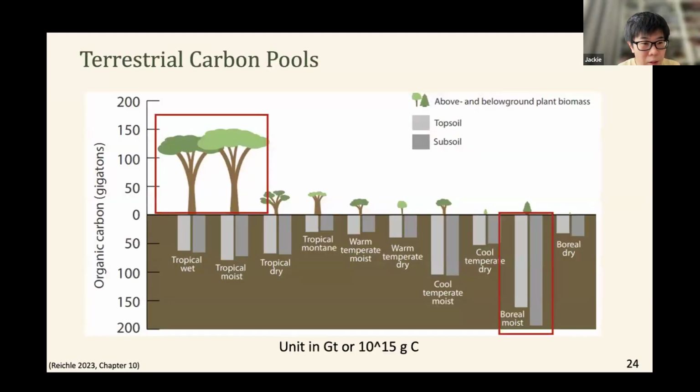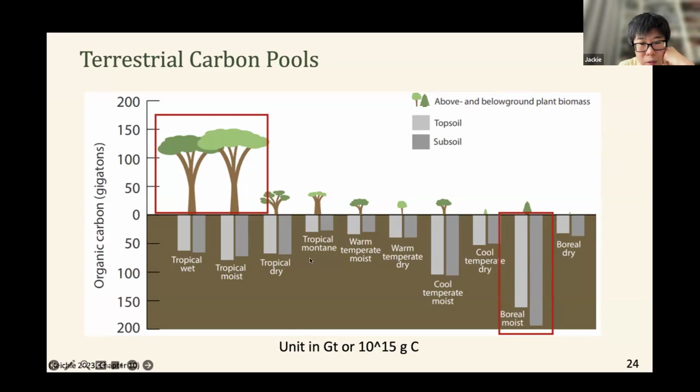In this lecture we will specifically focus on the soil organic carbon pool. When we look at the distribution of terrestrial carbon pools, both above ground and below ground, I think one student asked a very good question: why do we have much higher tropical GPP compared to other regions of the world? This is another figure showing that in the tropical region we have enough sunlight, heat and moisture, so we have a lot of biomass accumulation, especially above ground biomass.